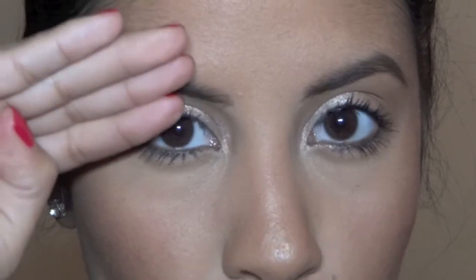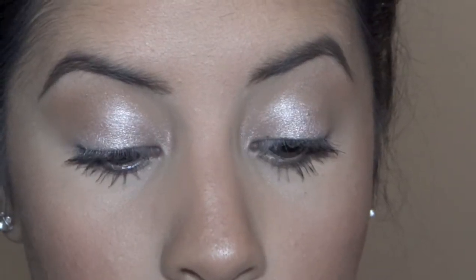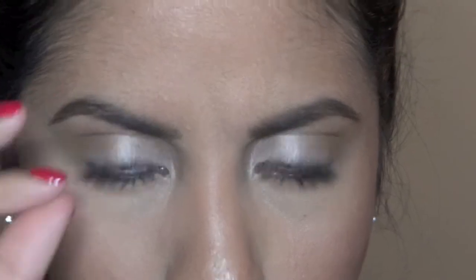Really quickly though, you need a small mirror. What you don't want to do is look straight, because it's going to be really hard to lay the lash right on top of your lash line. Just make sure you're looking down, because that's going to keep your eye open, and if you blink, it won't really mess up the band being placed on there.